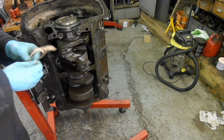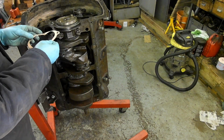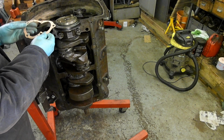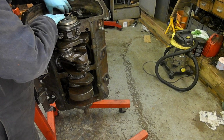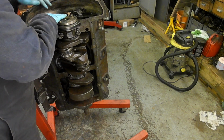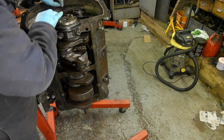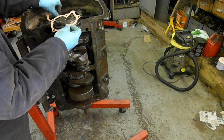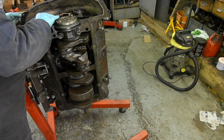I've got about 10 gasket sets down, and I think this is the right one. Although it doesn't seem to go up over that plug, which I would prefer it to do in case that plug leaks. That one goes up over the plug, look. That's better.